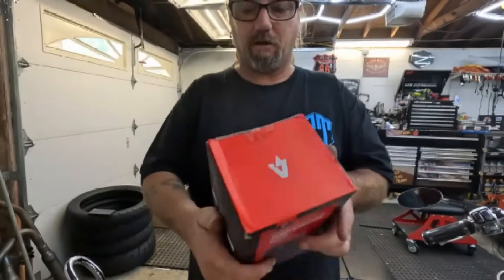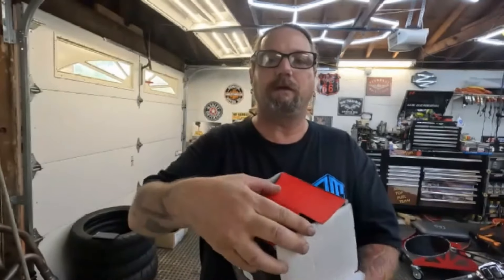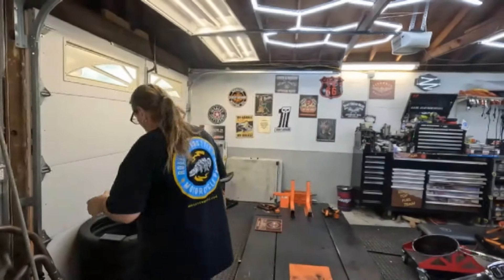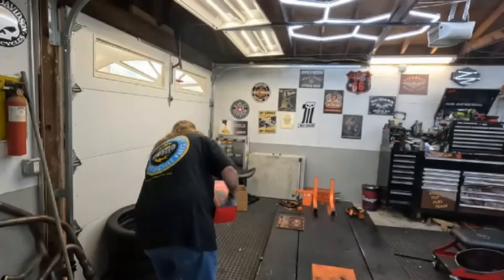So you're not carrying two different products — you're carrying one product that handles two different things. Let's take a look at it. It's a nice box it comes in. I will link their Amazon affiliate link down below, and there's a discount code. The discount code is 'anderman' for 20% off. I don't make anything on it, but you guys can save some money if you want a product like this.